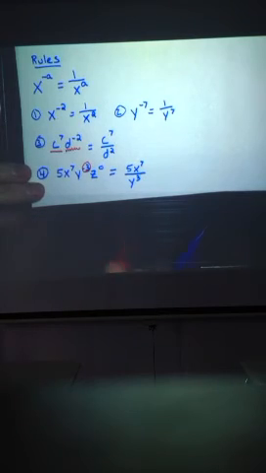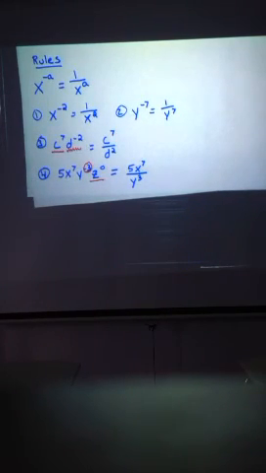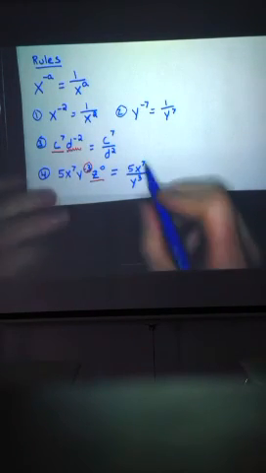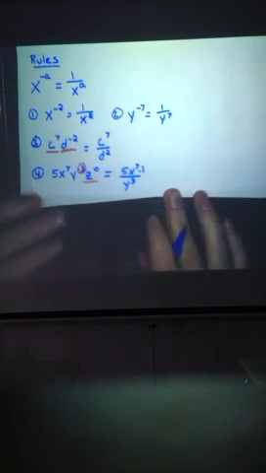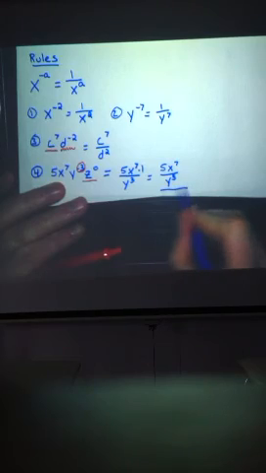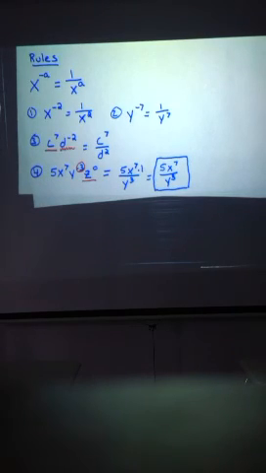And then the last thing we have to look at is the z to the 0th. We go back to our first rule that says anything raised to the 0th power just becomes 1. So I'm going to make him 1 on the top. I just put times 1. And when you multiply by 1, it doesn't change the problem, so it's just going to be 5x to the 7th over y to the third. That goes through all the rules for both negative exponents and 0 exponents.